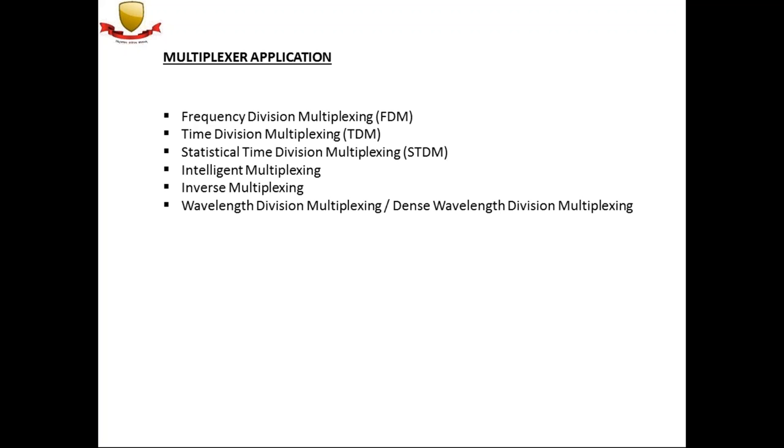First of all, let me state about frequency division multiplexing. In case of frequency division multiplexing, it is an environment in which the entire frequency band available on the communication link is divided into smaller individual bands or channels. And each user here is assigned a different frequency. The signals all travel in parallel over the same communication link, but they are divided by the frequency, that is, each signal rides on a different portion of the frequency spectrum. Frequency, which is an analog parameter, implies that the type of link you see with FDM is usually an analog facility.